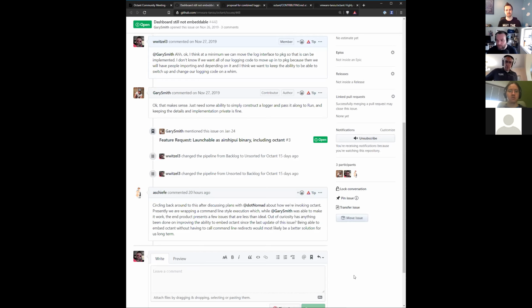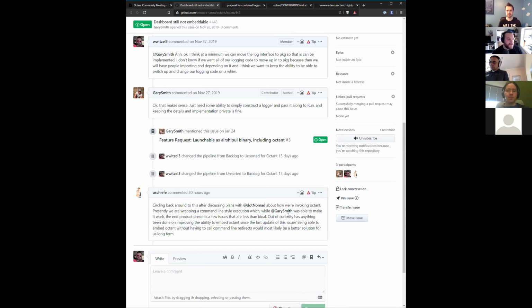So we looked at what we currently had, and one thing that would make our lives quite a bit easier is being able to, in our main.go essentially, where we run Airship UI, be able to execute Octant. Currently, we can't do that, so we run a command line call using Go to run Octant, which is one reason that we were talking about the flags and the environment variables. But if we can just directly embed the dashboard into our Go binary, that becomes quite a bit easier, which led us back to looking at this issue. I see. Okay.